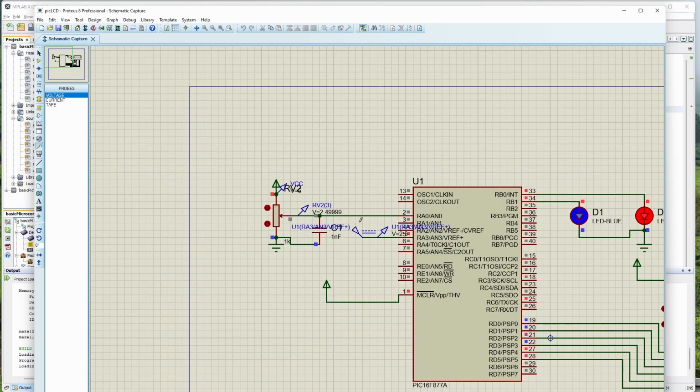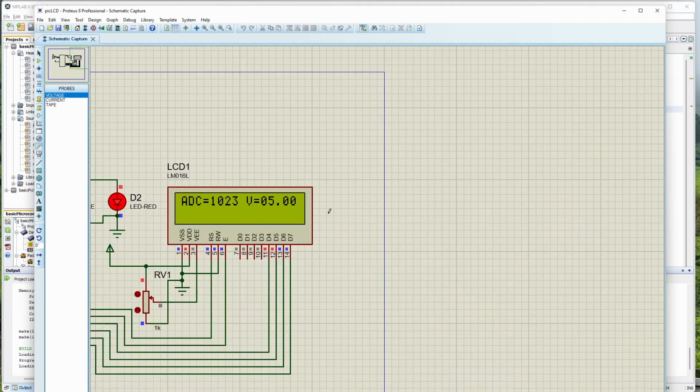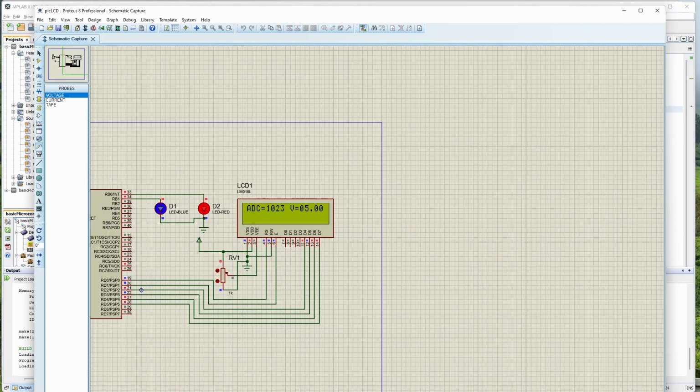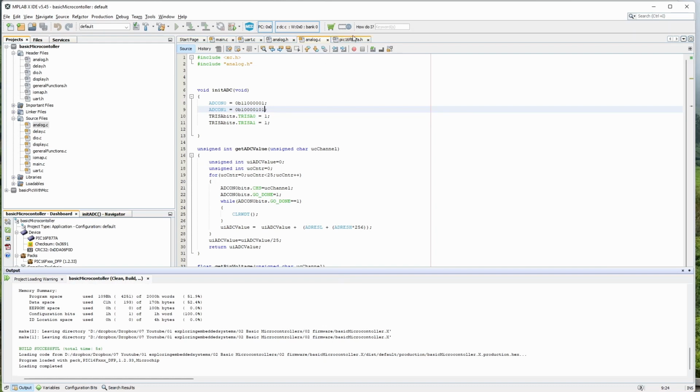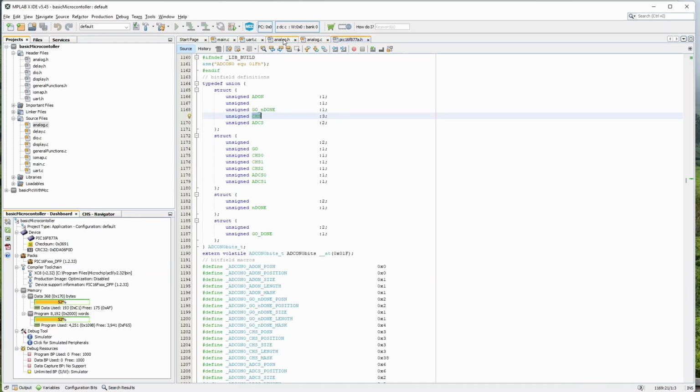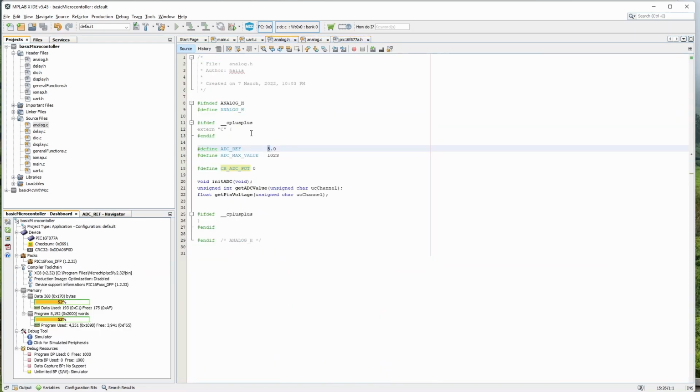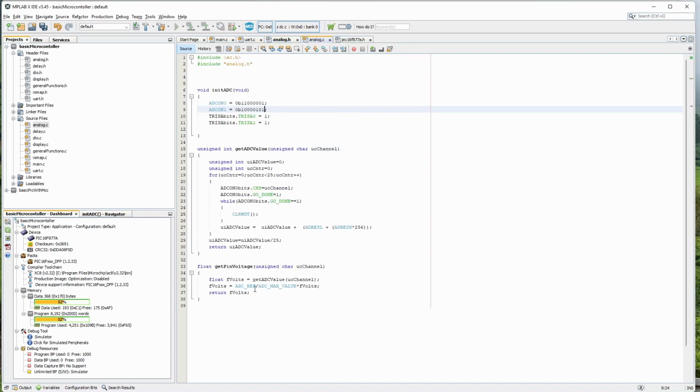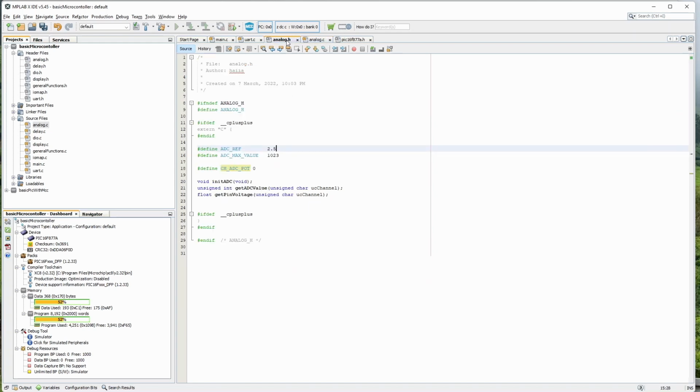But instead of showing 2.5 volts, it is showing 5 volts, because there is one more place to correct, in the calculation. In my calculation I had said that the ADC reference is 5 volts; it is 2.5 volts. It is used here. That is why I used a hash define for everything, so that you can change it in one place and it will work.